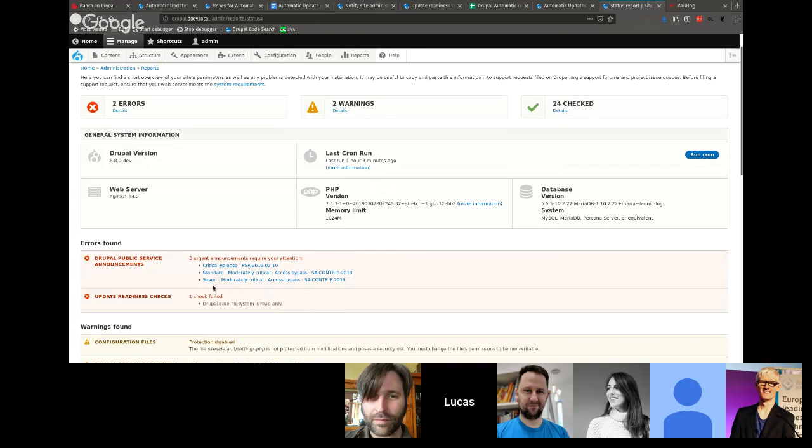So we could either put the word check as a link, update readiness checks as a link. Although if we do that, then we have to go back and take the link out of the "your site has not recently checked if it's ready to apply automatic updates" message.